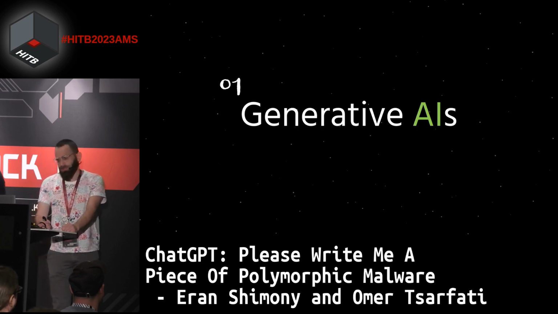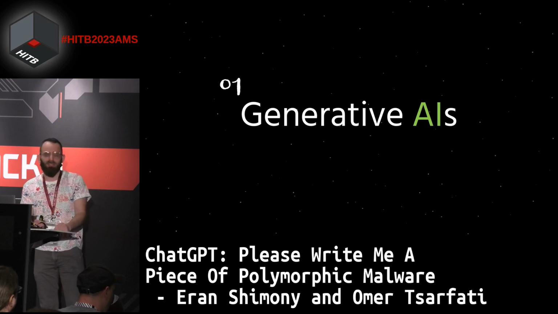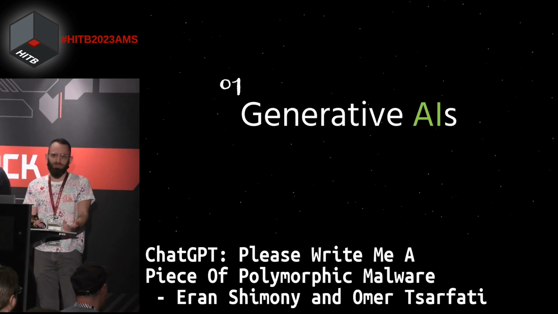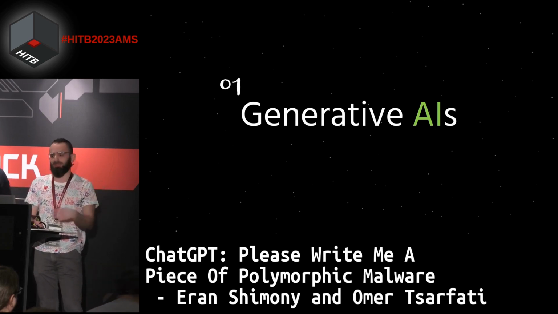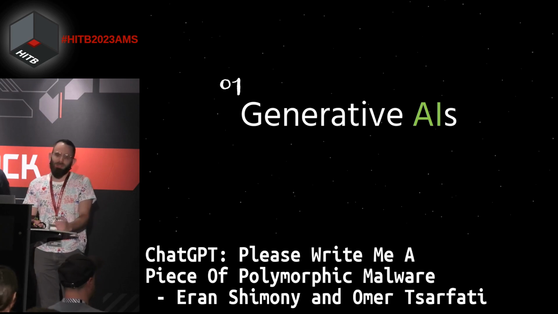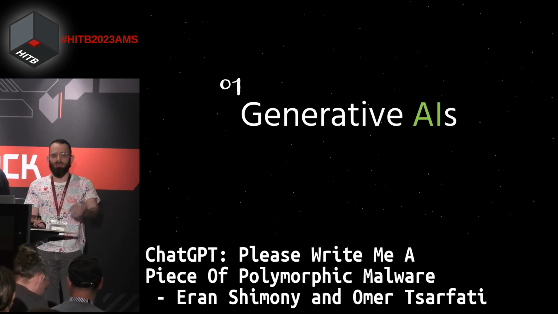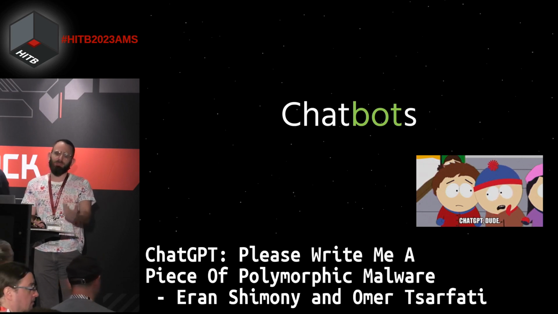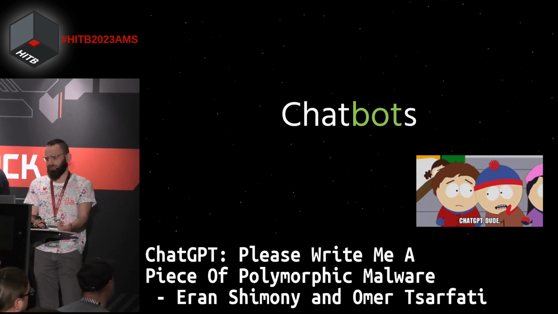So let's start. Generative AI is just the big title that people currently use for an AI that generates something. It can be text, it can be images, it can be voice, and so on. So basically, these are AI systems that generate new content based on the input that you provide them. That can be everything that I said above. And the more specific thing that we care about is chatbots.